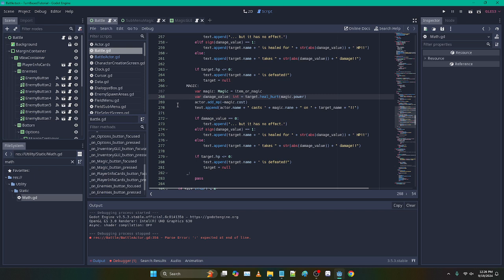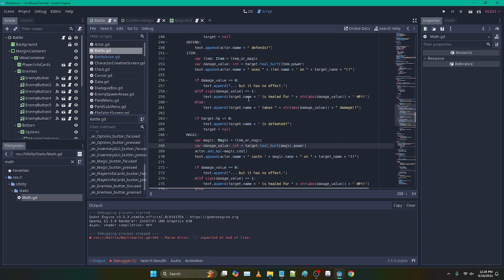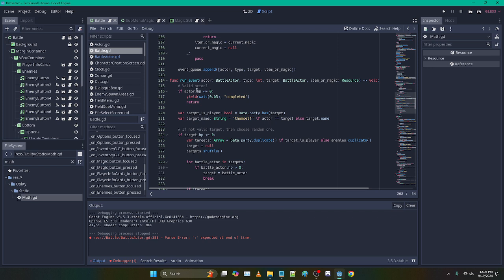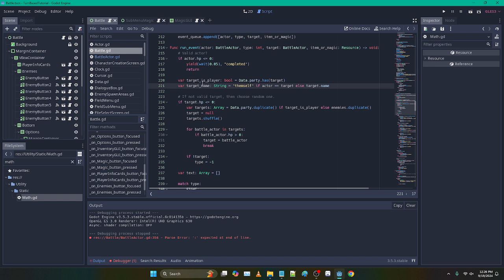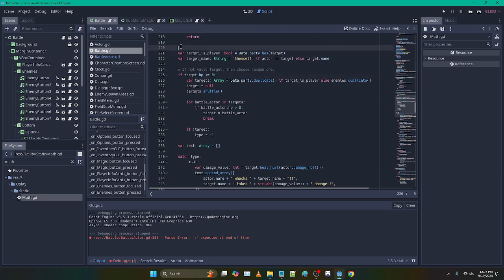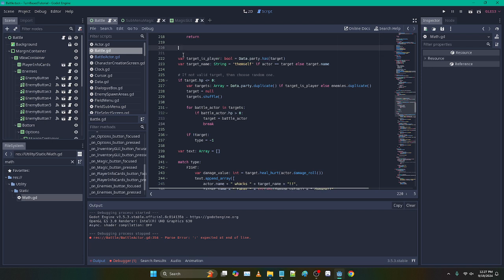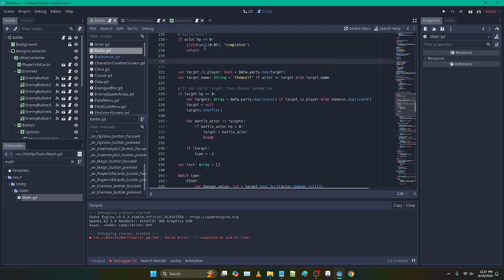So battle is going to call that when it's their turn. First we check if they're knocked out. Okay, that's fine. Then I think before we do anything else, we're going to tick status effects, and then probably recheck.